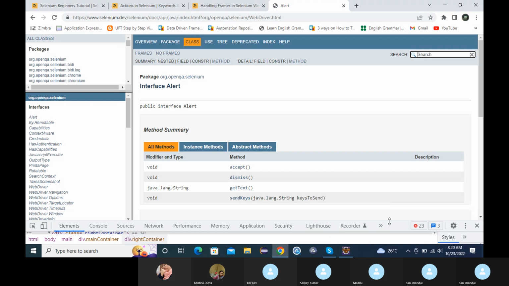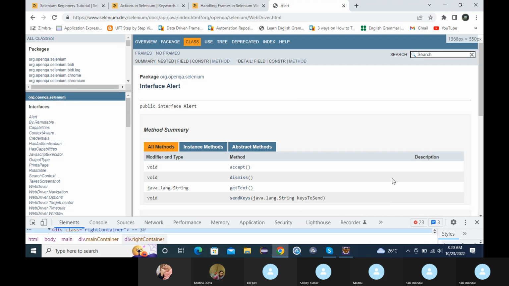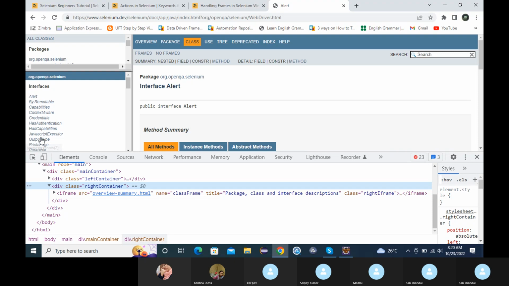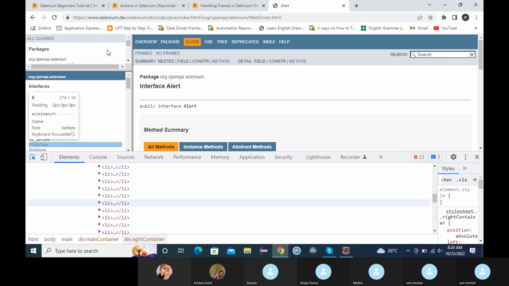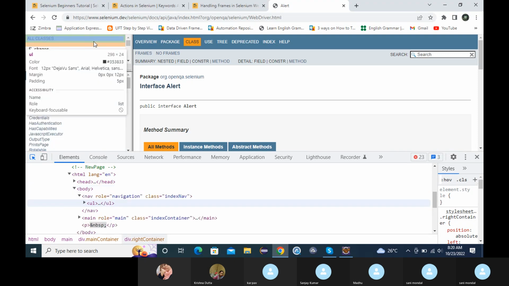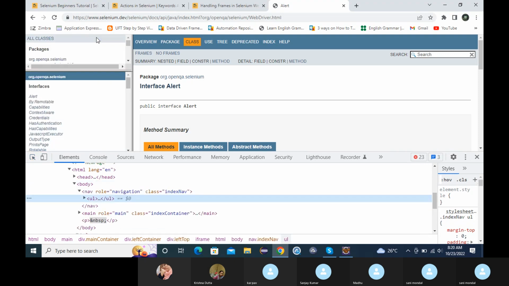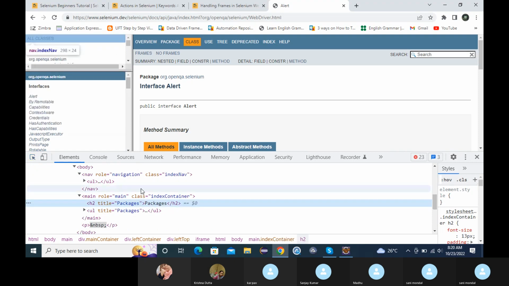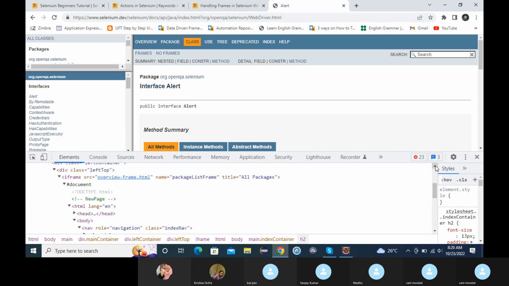So I was talking about how we can identify whether there is a frame on this page. For that, let's highlight this entire section. From here, scroll down a little bit.